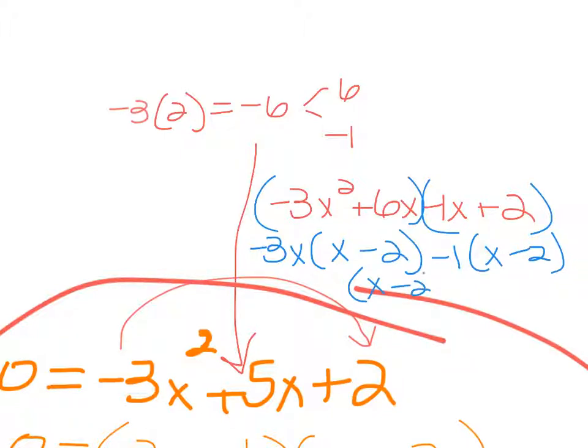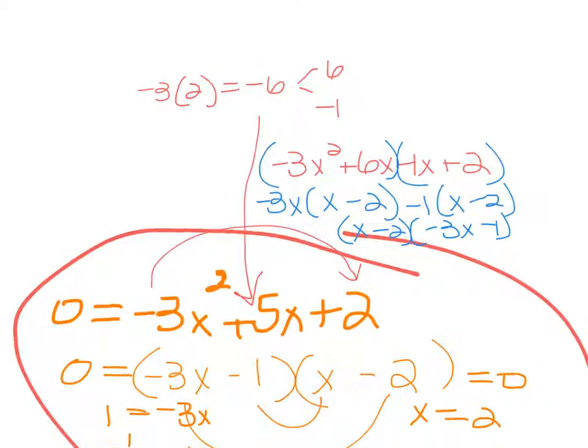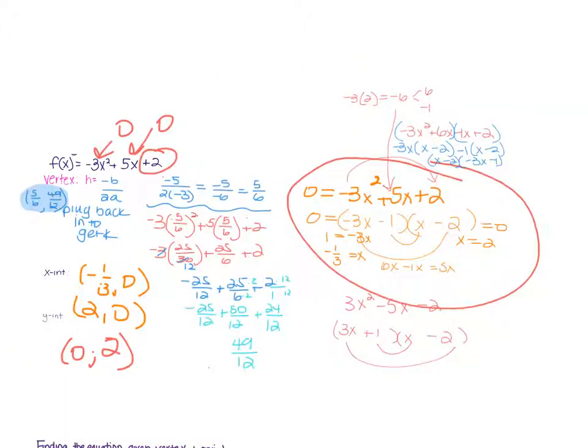So if you're not as great with trial and error, or there's a lot of possibilities, like if your first term is 12, I don't want to be messing with the factors of 12, being 1 and 12, 2 and 6, and 3 and 4. So you can always do it that way. It's faster. If the front and the back are prime, I stick to trial and error. But if they're not prime, I'll use that second method. Great question. When you're giving me the answers for x and y intercepts, I want them in coordinate form. So your x-intercepts are going to be negative 1/3, 0, and 2, 0, and your y-intercept is 0, 2.